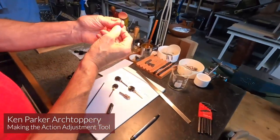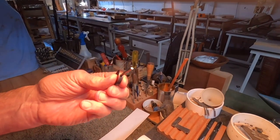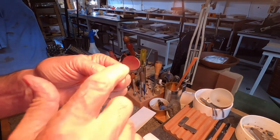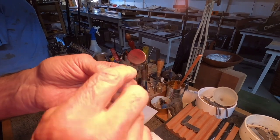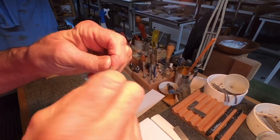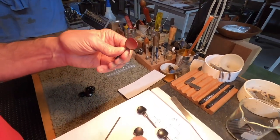All right, so this is rev one of the little Allen wrench adjuster for the action on the guitars that I'm building. And this is snake wood and a nice shape that I made by hand. And you can see it's cracked. And a couple of these have failed by rotating or these things are splitting. So I got a couple of revs here.